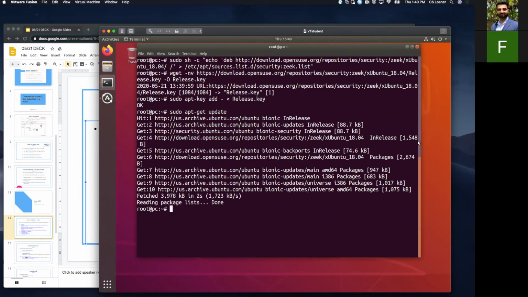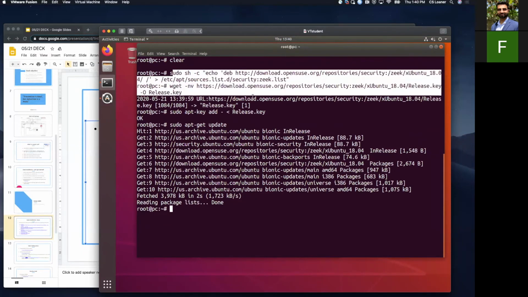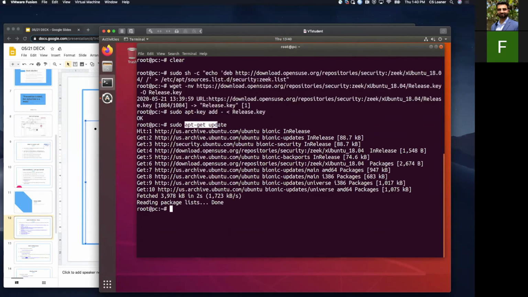Okay, so one thing to note about the apt-get update that I did right now is that it finds the repository that we just added. This is the repository that we just added, right? So how sudo apt-get update is finding it is because we added it to the sources list for apt-get. The commands that we ran here to add it, get the release key, and add the release key are what help sudo apt-get update find the actual repository from which it can pull down Zeek when we do the Zeek install.